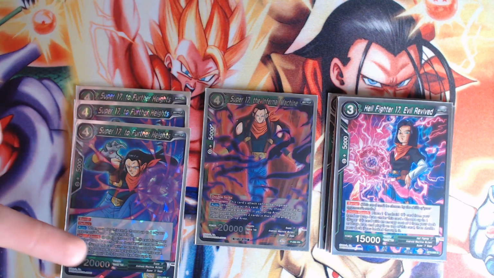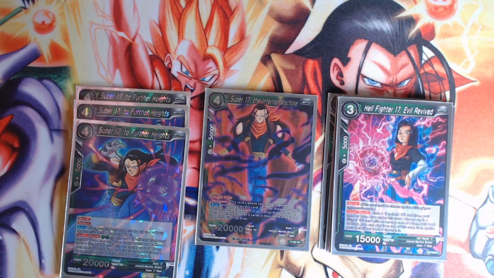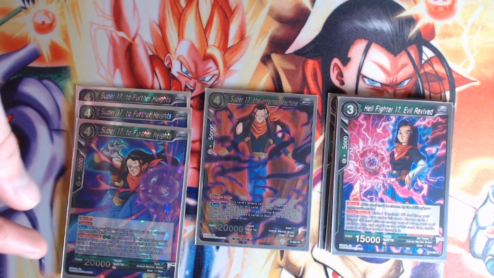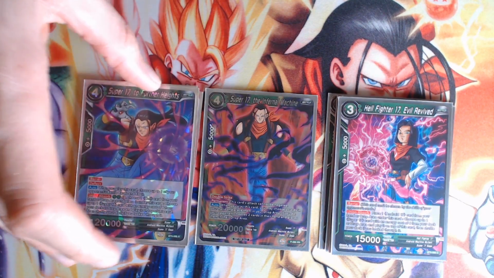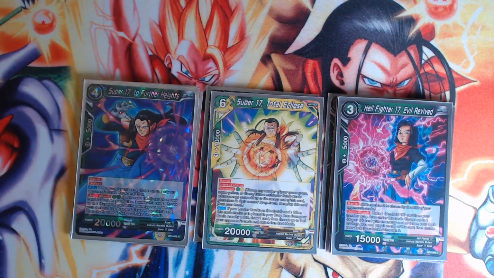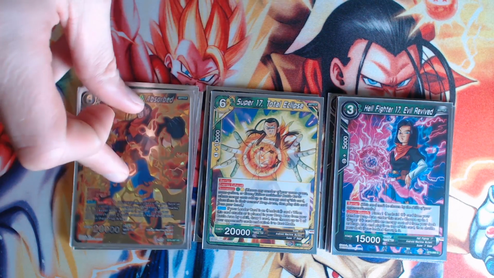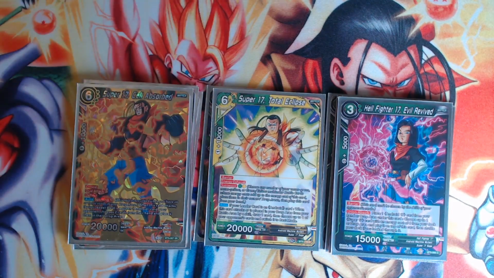Then for 4 energy, you can take a Cell from your drop area or your hand and place it below this card, and then you add a Super 17 with a 6 cost from your deck or your drop area and play it on top of this card. So we have 2 different targets. We have Super 17 Total Eclipse, and we have the OG Super 17 Cell Absorb. This came out in set 5 with the rest of the cards, and then this came out in set 9. Both of these cards have very good effects.